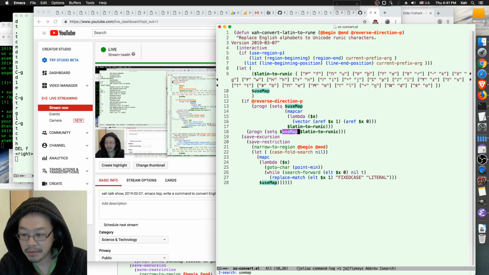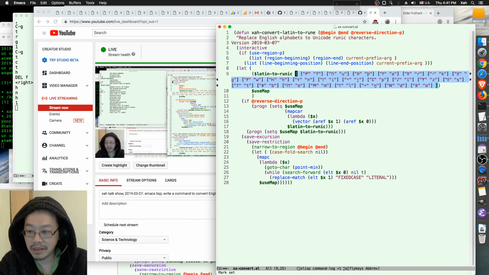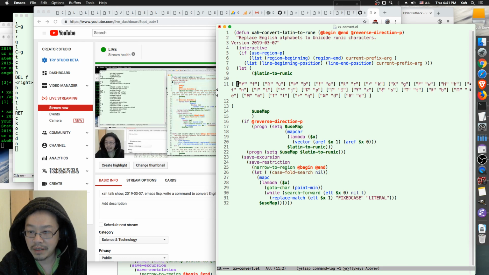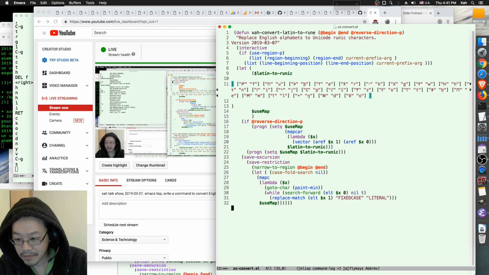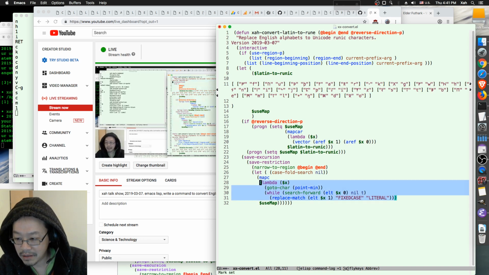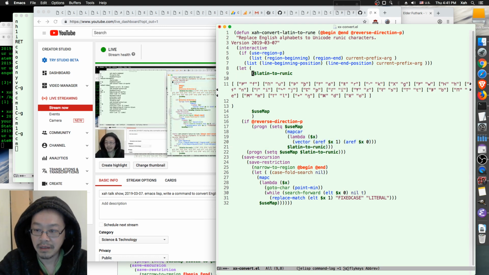We need a method to reverse this map. You see, here is a map, and we want another map where each pair is in reversed order, and that code is right here.